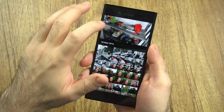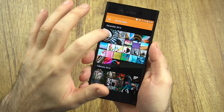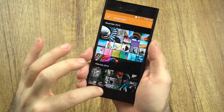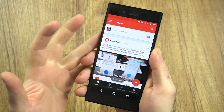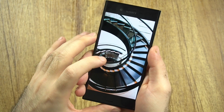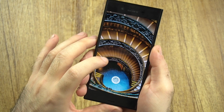In terms of display, what I have to say about that is that it's just simply one thing, gorgeous. Because the colors may be not 100% accurate. Because especially, let's quickly check the Google Plus, when we see reds here, those are super saturated in my opinion. That's what I would like to call them, because they aren't correct and they are over the top, but I wouldn't call them quite oversaturated, because I think they look amazing.